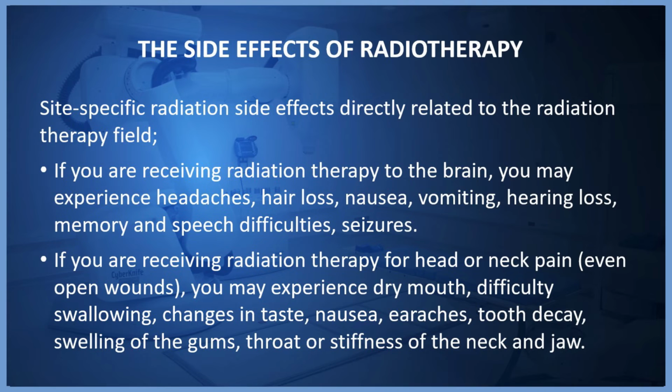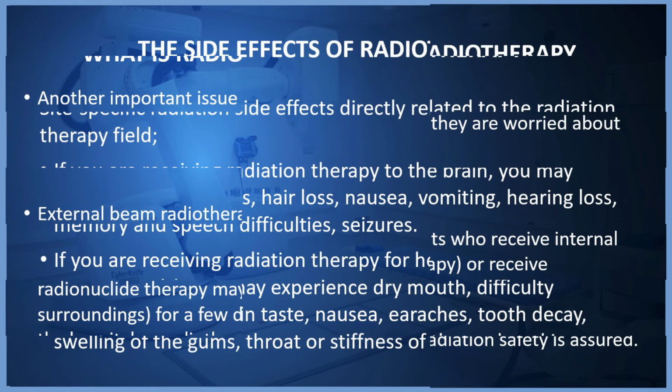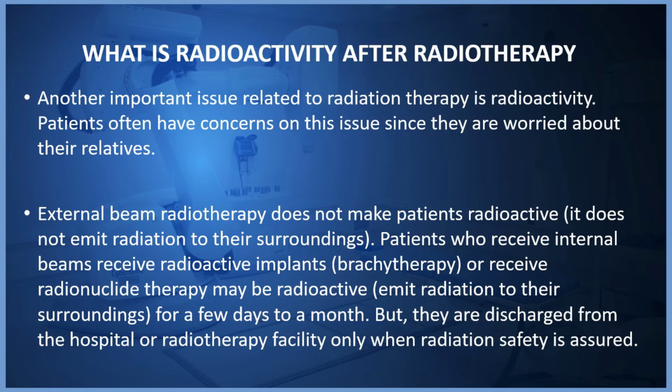The side effects of radiotherapy. Site-specific radiation side effects directly related to the radiation therapy field. If you are receiving radiation therapy to the brain, you may experience headaches, hair loss, nausea, vomiting, hearing loss, memory and speech difficulties, seizures. If you are receiving radiation therapy for head or neck cancer, you may experience dry mouth, difficulty swallowing, changes in taste, nausea, earaches, tooth decay, swelling of the gums, throat sores, or stiffness of the neck and jaw.